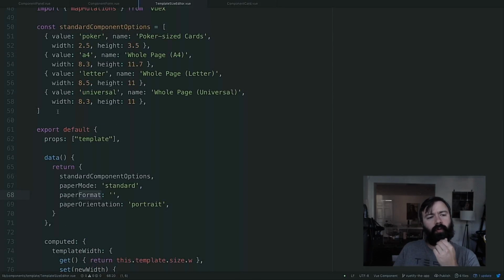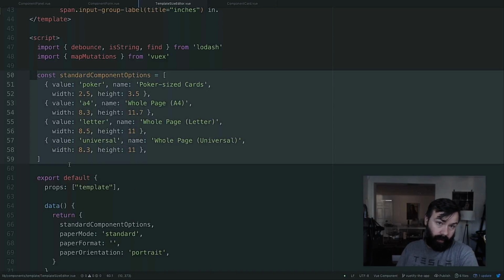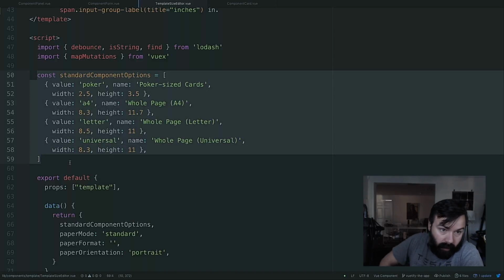You know, I need to build more code around this anyway. These are standardized dimensions of paper products. And they probably shouldn't just be a const sitting in this component, but rather live in some file where they can be searched for and looked up and compared and all kinds of good stuff.